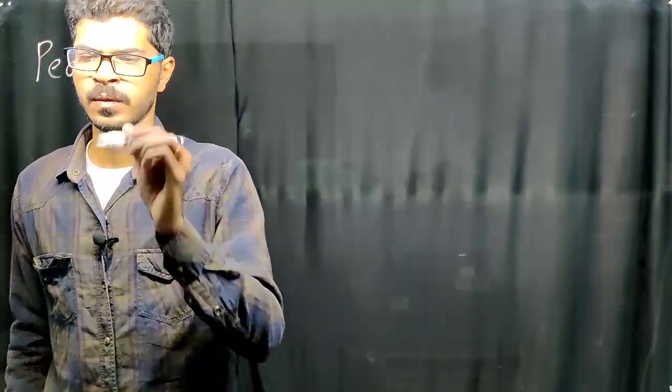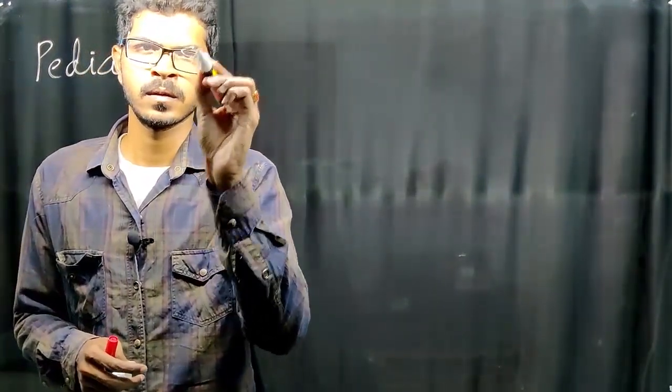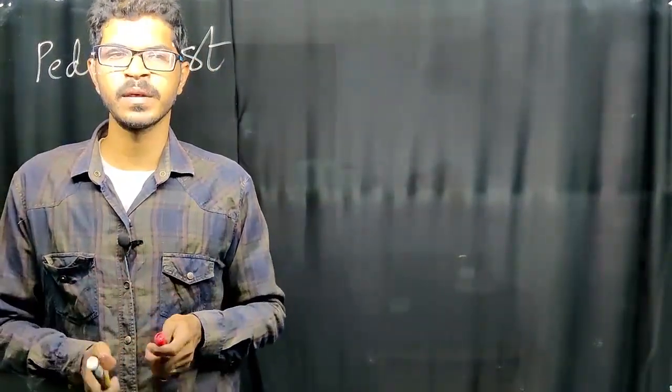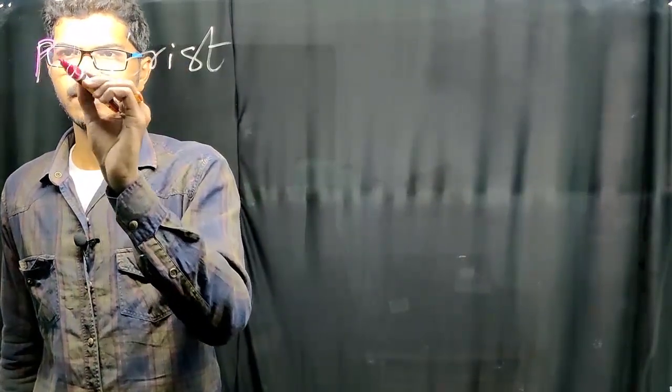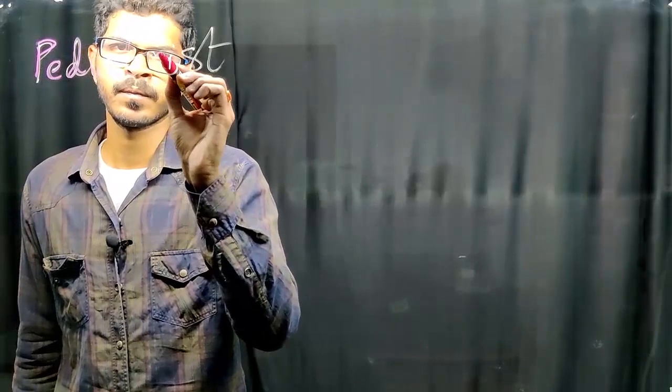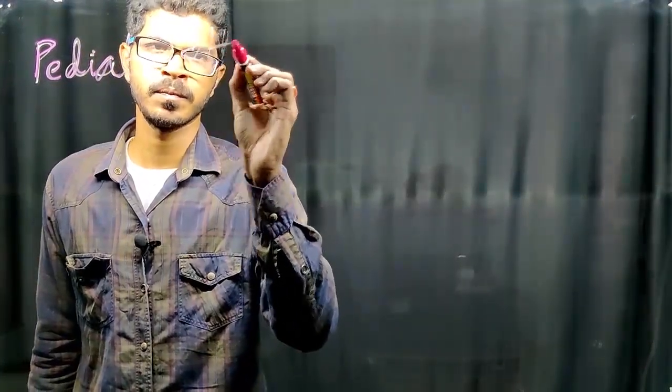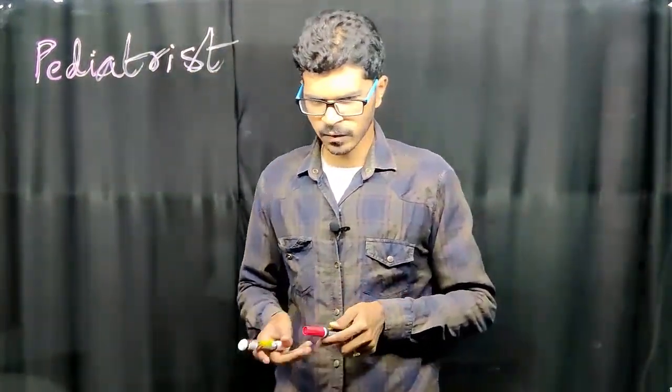The next topic is the ailments of children. Just like how women fall sick, and just like how there is a specialist who treats the ailments of women, there is also a specialist who is specialized for the treatment of children, and he is called a pediatrician. He is called a pediatrist, or he can also be called a pediatrician. So who is a pediatrist and where does this word come from? Let us throw some light on that.